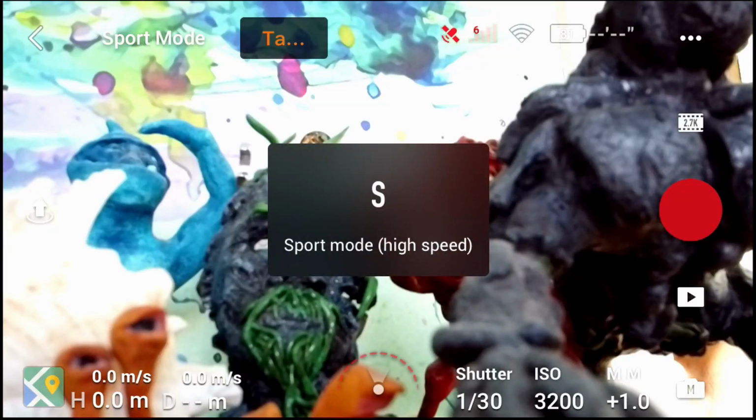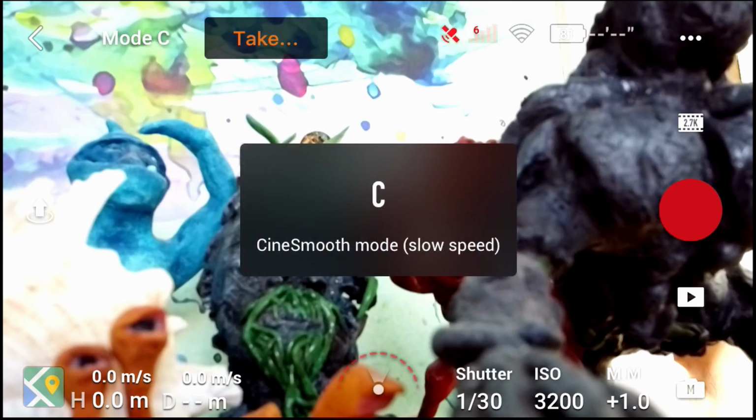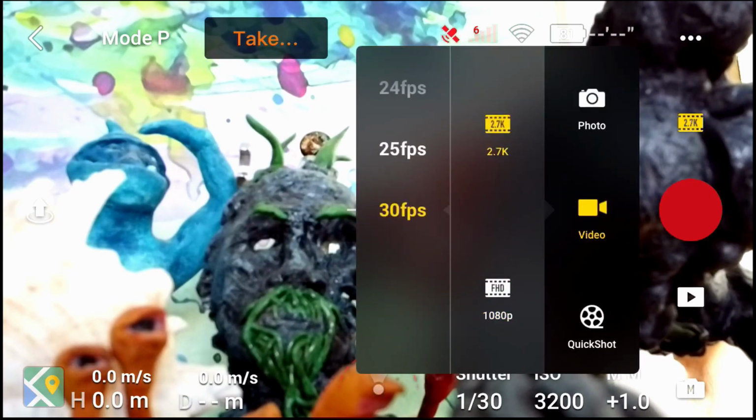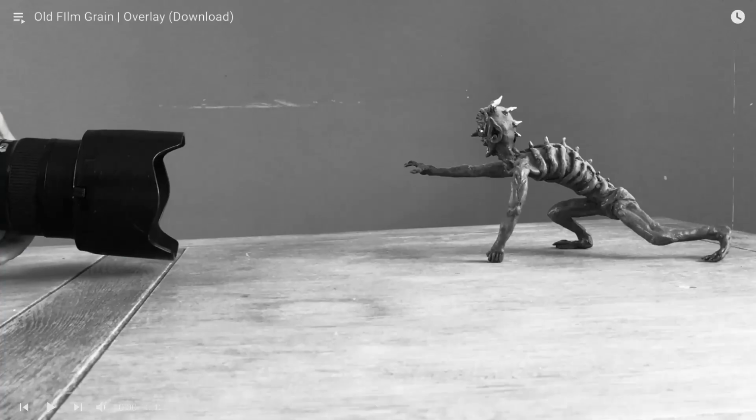Now I'm going to start off by going over the settings. If you want to do this, I recommend when you shoot to shoot in a smooth mode, to shoot at 2.7K. This is important because we're going to be cropping into the image and we want to lose as little resolution as possible. And I've decided to shoot this in 24 frames a second because that's what I'm going to be shooting the rest of the timeline as, and it's great to use the new features.